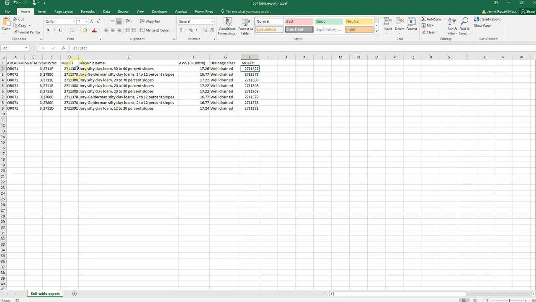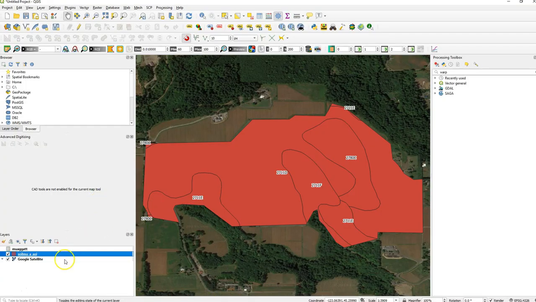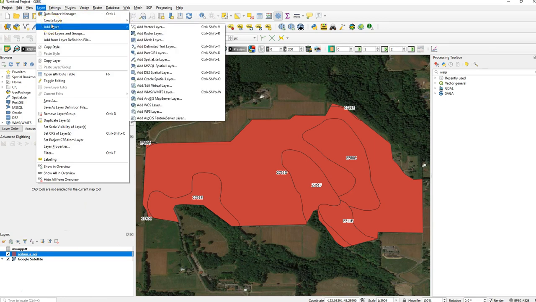And you can see it's the same values, right? Those values line up. So this is the MU key that was in the aggregate file, and this is the MU key that was in the spatial file, right? So these are identifiers that help you append things together. So we don't really need this value in this table because we already have it over here, so we can get rid of it. Okay, so go ahead and save it, and then now we're going to open it up in QGIS, same as we've done in the past.